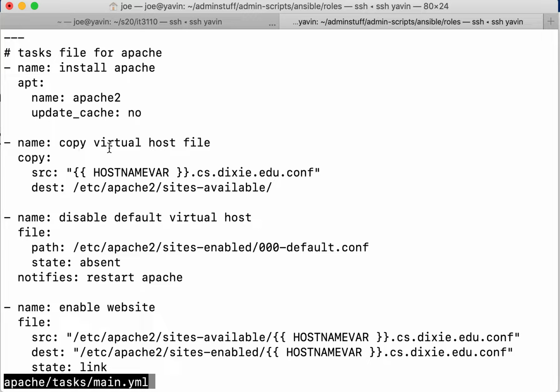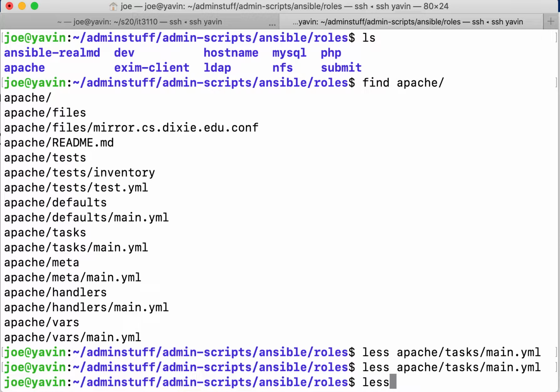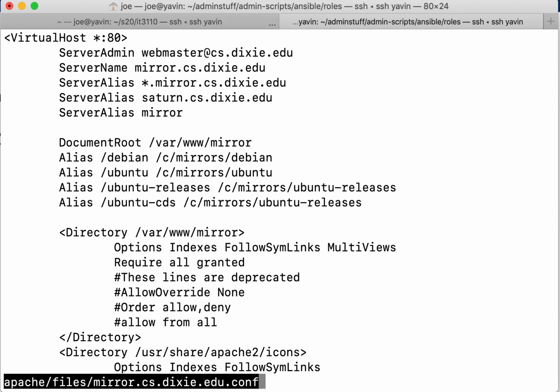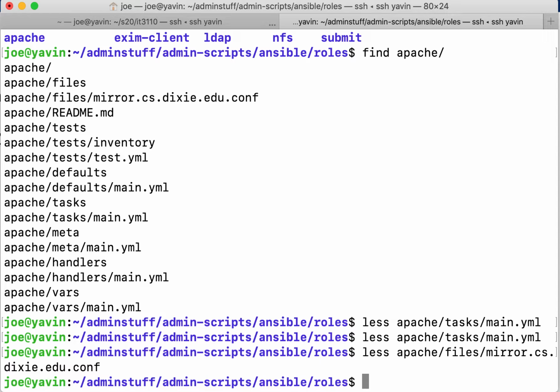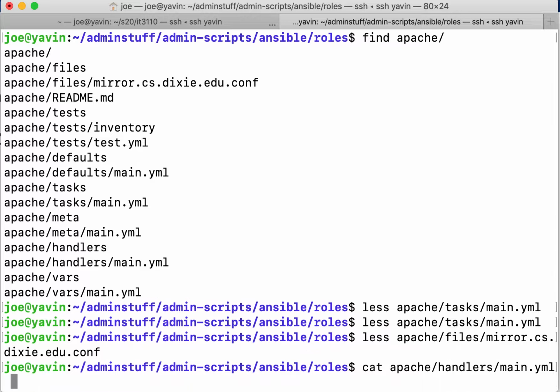It's doing a copy, and the source file is dynamic, so that's probably over in my files directory. You see I've created an Apache virtual host file that would be copied over there when needed. Let's see if there's anything maybe in handlers.